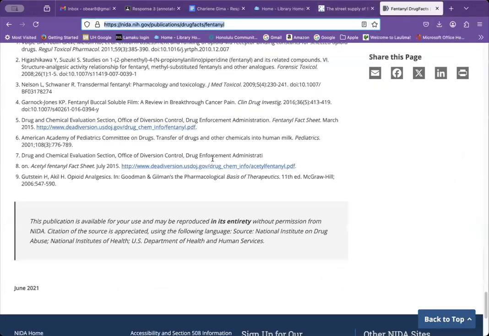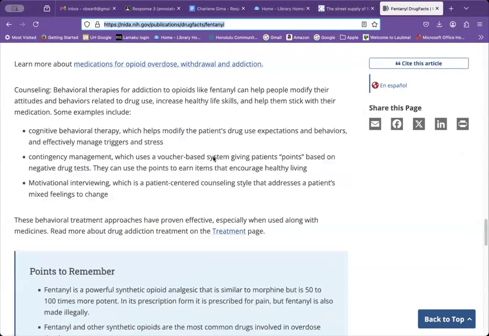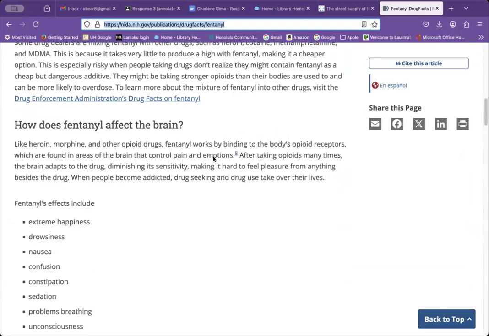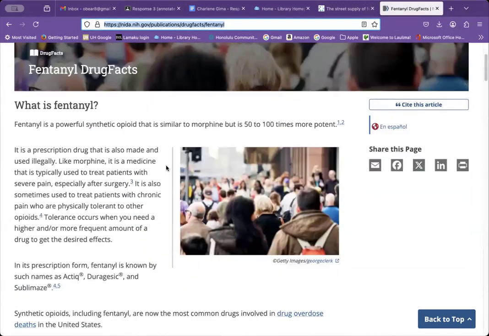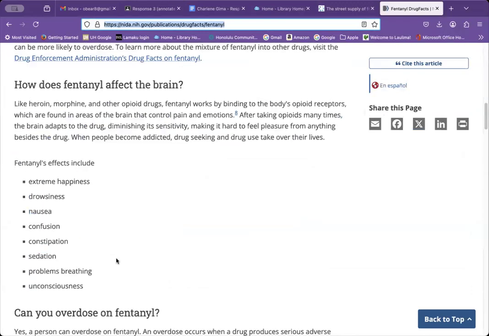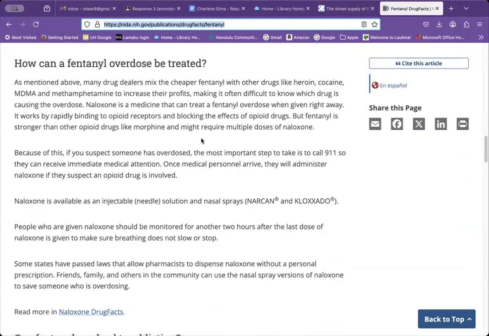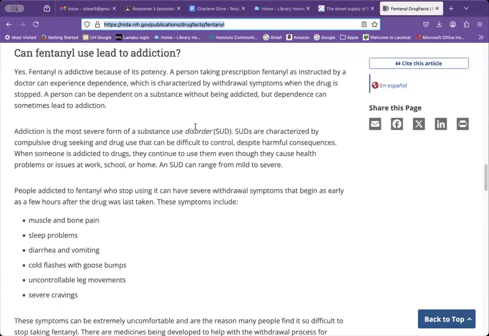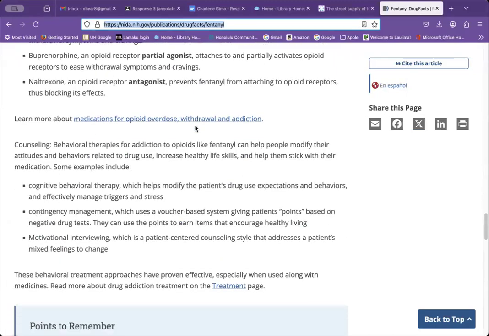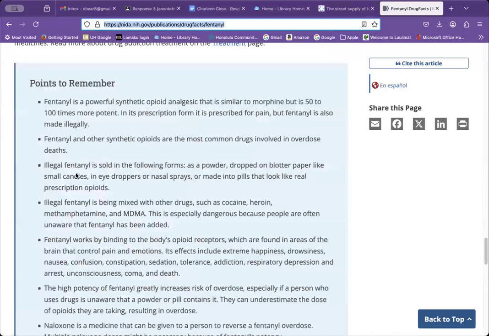In the case of this particular source, we would say the thesis is to cover or discuss the definition of fentanyl and explain the impacts it has on the users as well as other people, the physical as well as, let's say, the psychological or social impacts, because it talks about treatments and addiction, and then how you treat addiction, and then they have points to remember.